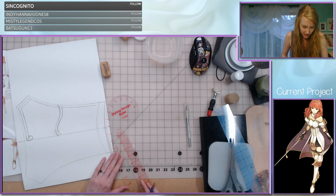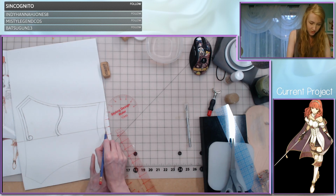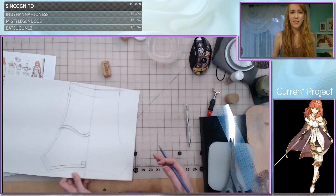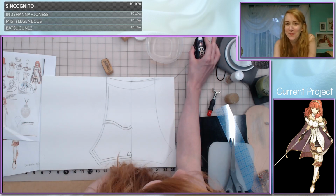I think it's a shame that more people aren't into leatherwork because it's such a wonderful, versatile material you can do so much with. And hopefully this will create a new generation of cosplayers that are doing more leatherwork.